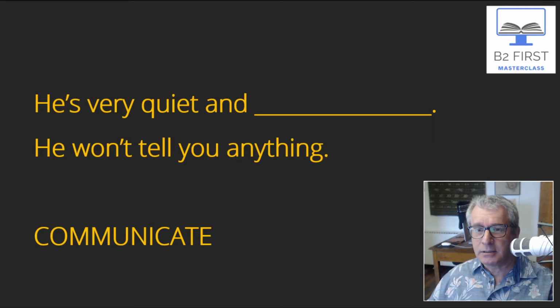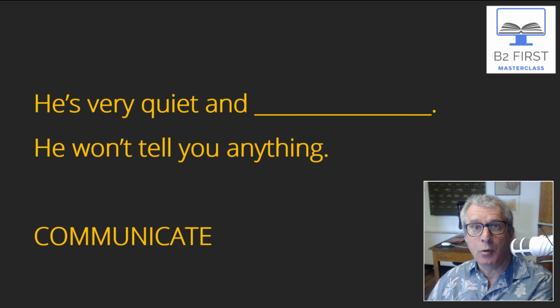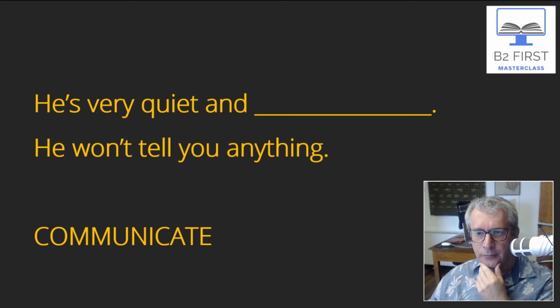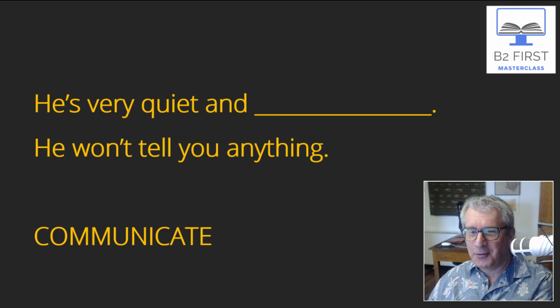Communicate is our next word. He's very quiet and he won't tell you anything, which means he does not communicate. Communicate is the verb. Which kind of word do we need for the gap? He's quiet and something. Quiet is an adjective. So we need an adjective. What is the adjective of to communicate? And is it positive or negative?